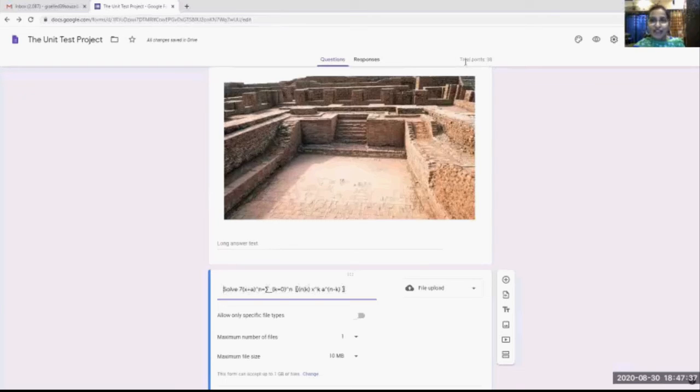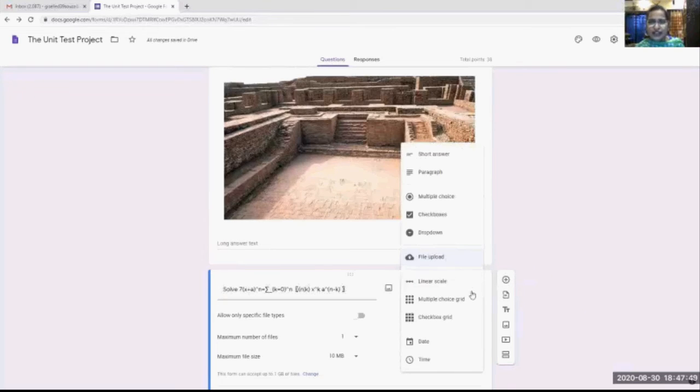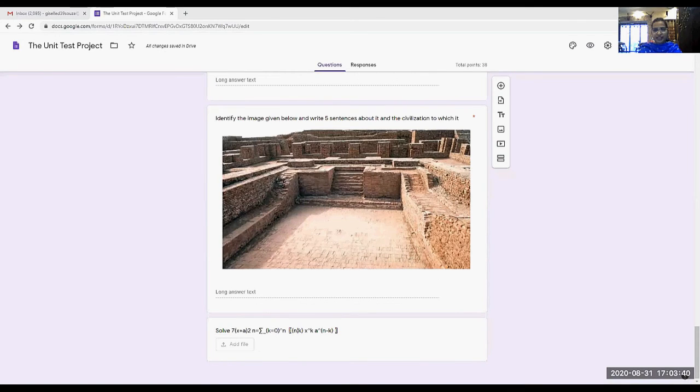You also have, as you can see here, my total number of points are going up because I'm going on adding questions. You could also have another long answer type of question, which we saw over here already. I'm not going to talk about it again. A paragraph type where I can say, write a letter to your friend inviting him for a birthday party, and he would be able to write.